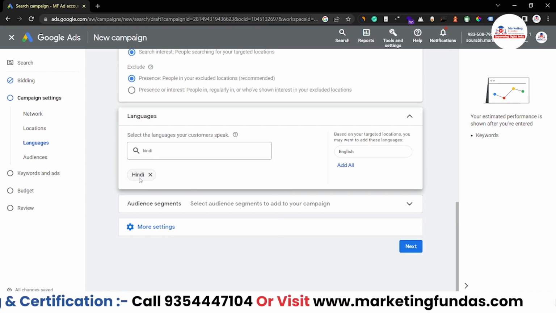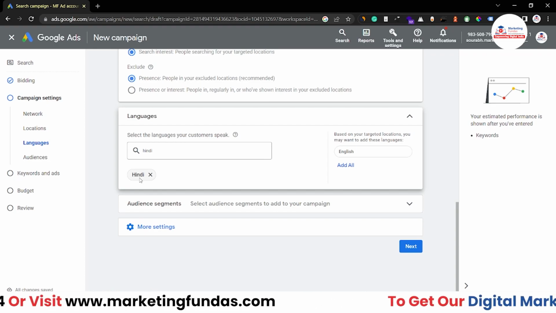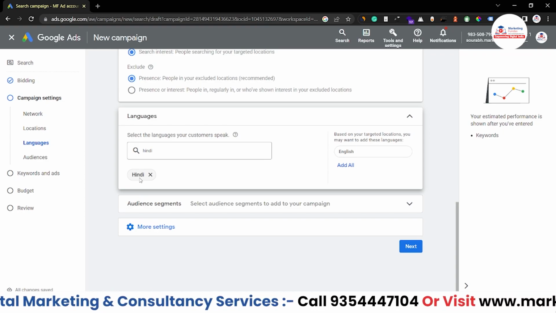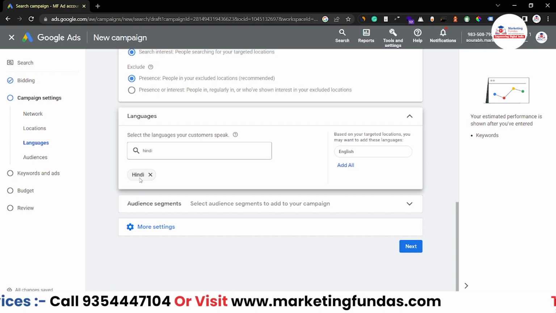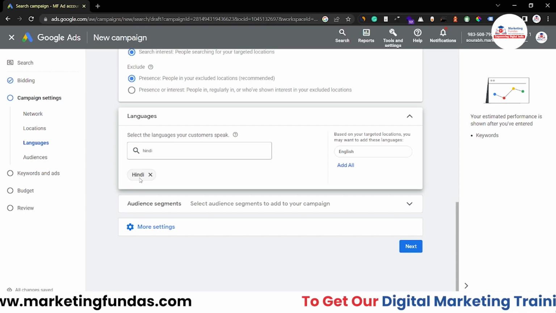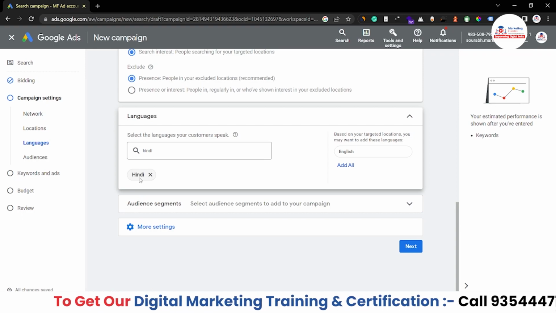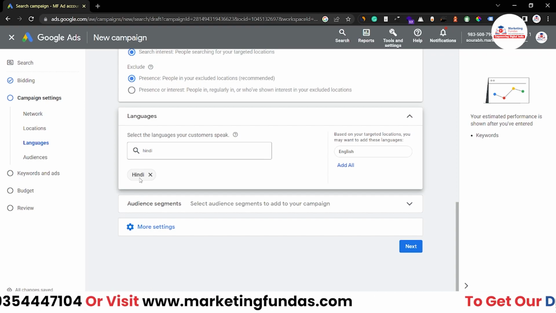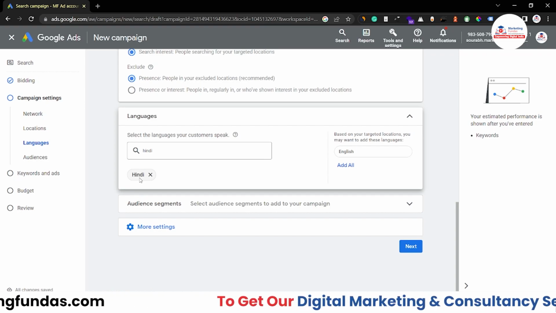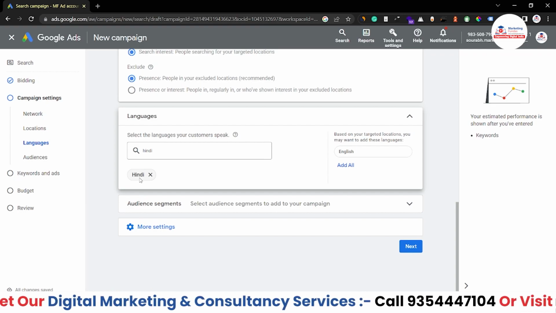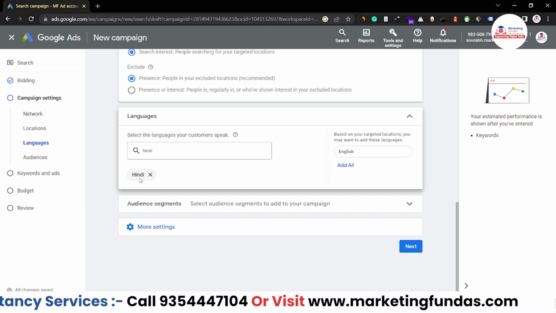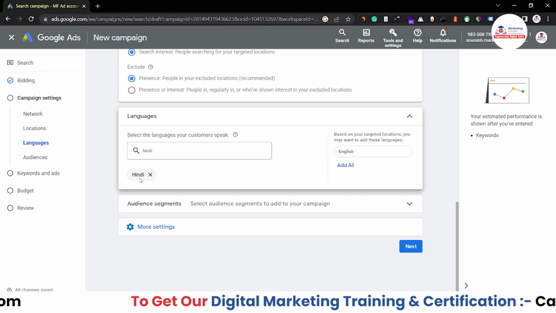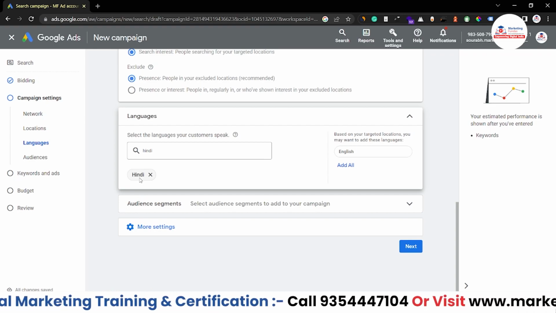Now there's one more question: how does Google understand who is a Hindi speaking audience, who is a Spanish speaking audience, or who is an English speaking audience? Well guys, there are many factors and indicators on the basis of which Google decides who is Hindi speaking or who is English speaking. The first thing you have to understand is that Google has an ecosystem. Google has their Android phones, they have their Google accounts, which are Gmail accounts, then they have their App Store, they have their YouTube platform, and all these applications make an ecosystem, and this ecosystem helps Google to understand who is Hindi speaking, who is English speaking or who is Spanish speaking.